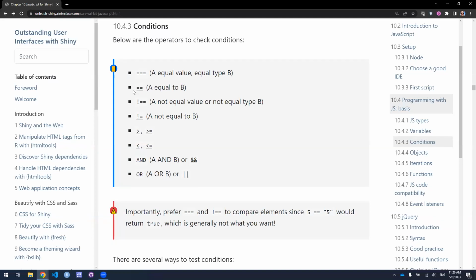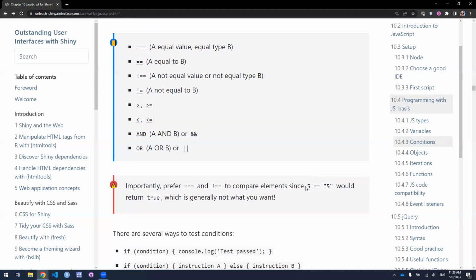In this case, when you have the 3 equal signs, you're checking strict equality. So if you had this expression in JavaScript, 5, a number, equals 5, a string, this would return true because JavaScript is doing type conversion behind the scenes, and then comparing the two things.